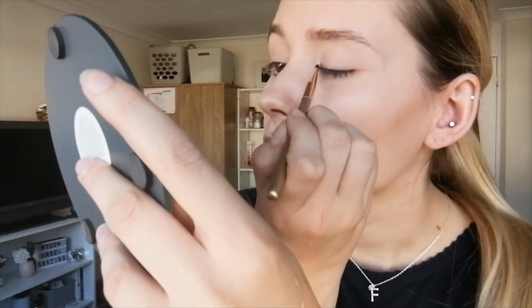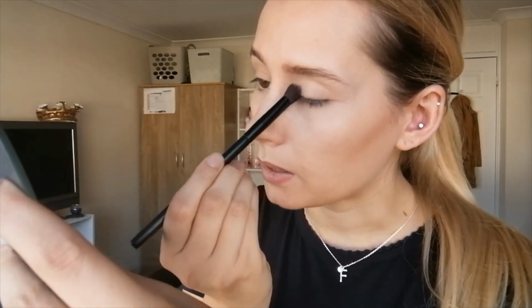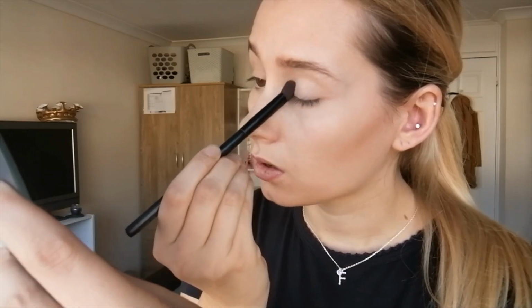There's not a lot of pickup with this brush. I'm not sure if it's just because it's this brush. I'm going to change to my Kiko Eyes 213. I love this brush. I paid £20 for this brush, which I just don't do, and I would probably never do again. But this brush was so worth it, and I've had it for about 4 years now, and not a single bristle, touch wood, has come out of it. And it does really well with cleaning as well, so let's put that. Oh, that's better. Maybe it just didn't work very well with my number 7 brush.